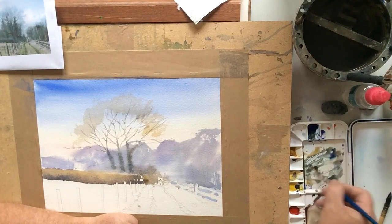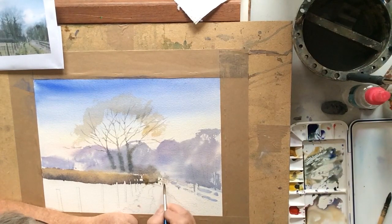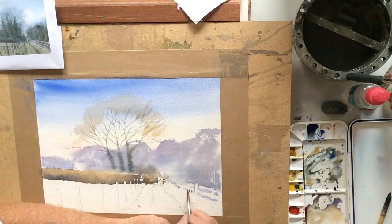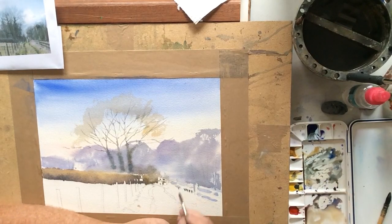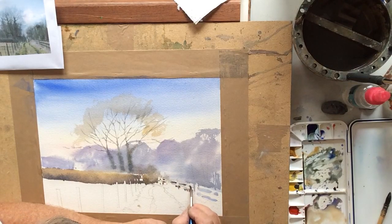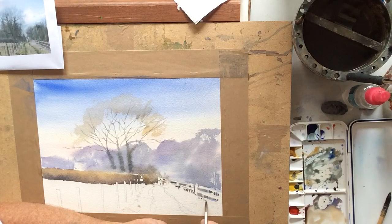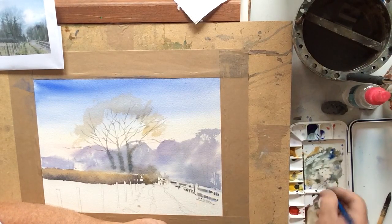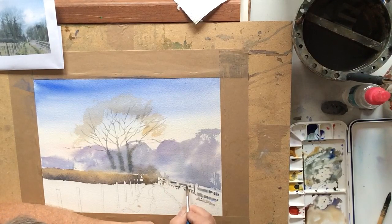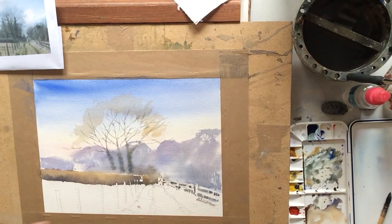I'll push a few more darks into this part of the painting and then come back to it in a little while. The fence on the right — a lot of that is painted just by painting in the negative spaces, the gaps in the fence. This is quite useful; you get more of an abstract vision of the fence when you work this way rather than trying to do all the positive shapes first. We can always work over the top of that to build it up more.